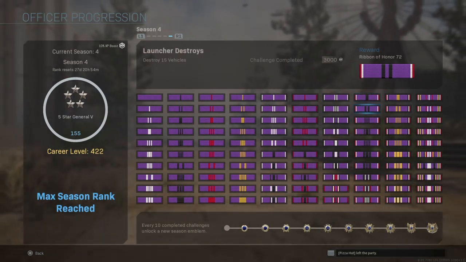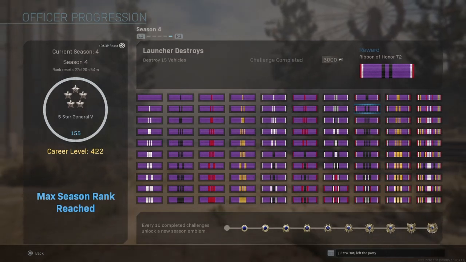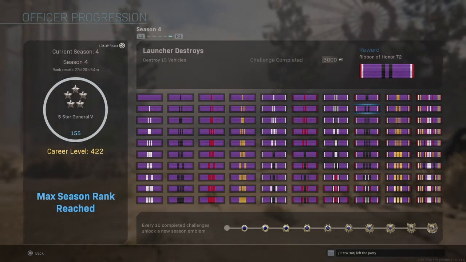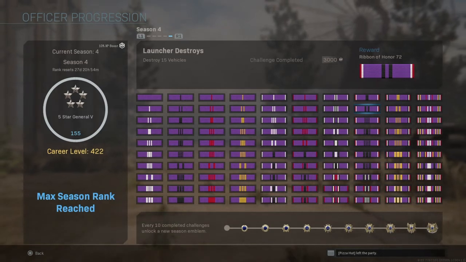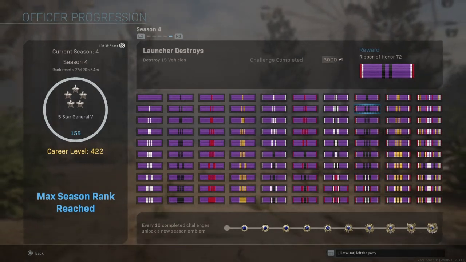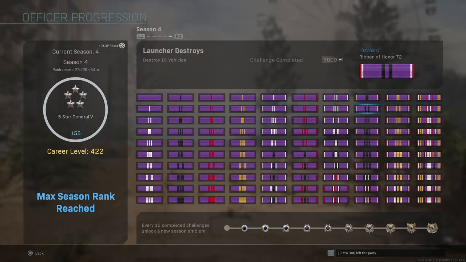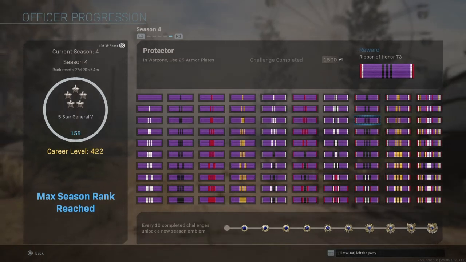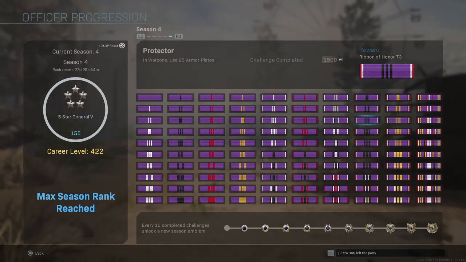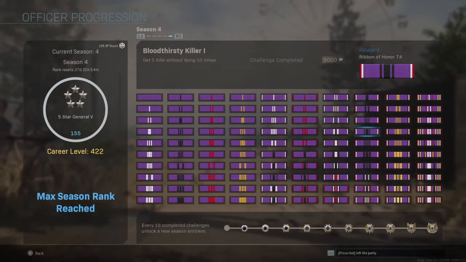Destroy 15 vehicles. I don't think cars count, correct me if I'm wrong, but what I did was you just shoot down kill streaks, and kill streaks count, which is pretty easy. Again, use the Strela for normal, but if you're shooting down UAVs, use the Pila. In Warzone, use 25 armor plates. Pretty easy, just play and put armor plates on. 5 kills without dying 10 times.